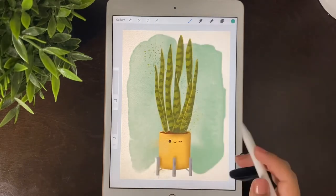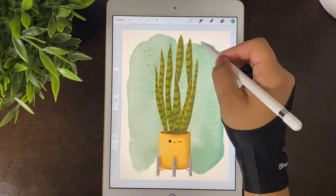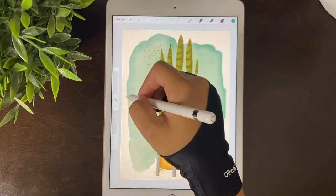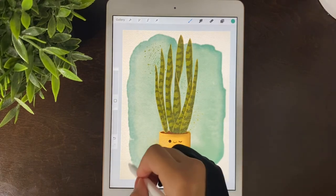To add the bleed in the background as in real watercolor, I'm going to use the water bleed from the watercolor brush set. You're going to choose a color that is slightly darker than the background and go around the borders to create this bleeding effect.